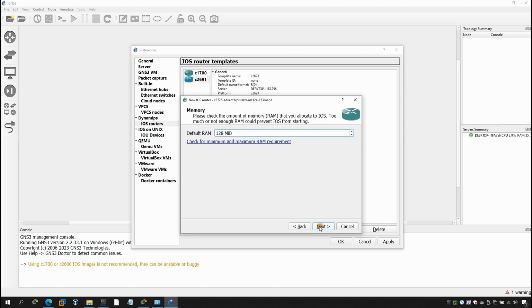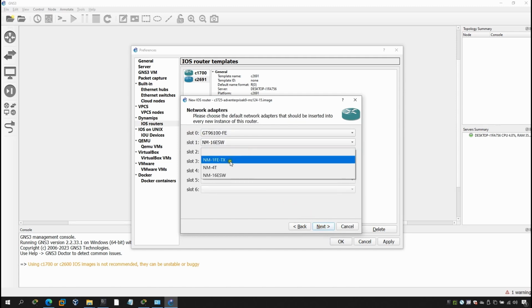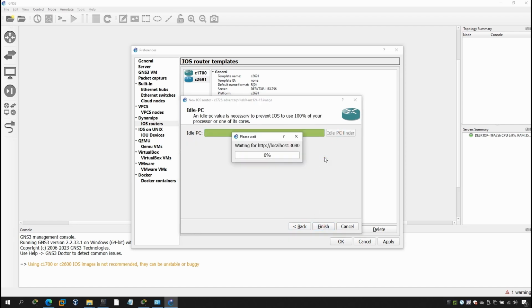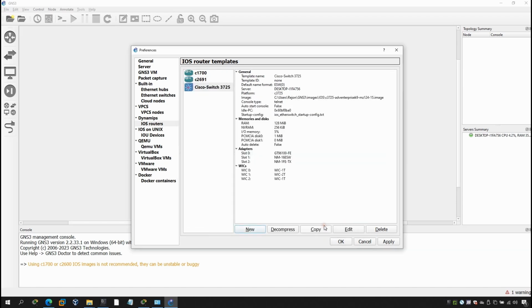Click next, and if you check mark this one, it will be used as a switch. Click next, that should be okay. And for the TX, you don't have to use this, but it will be okay once we use it. Then the idle PC finder. Once we find that, click OK, click finish and apply. Once we apply that, it should appear in the device list right here.